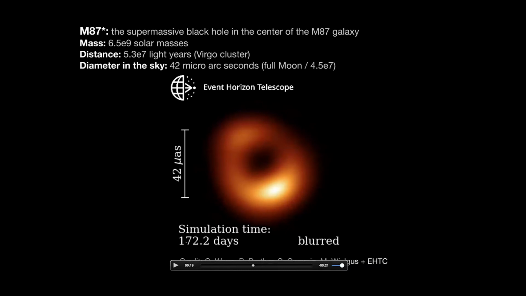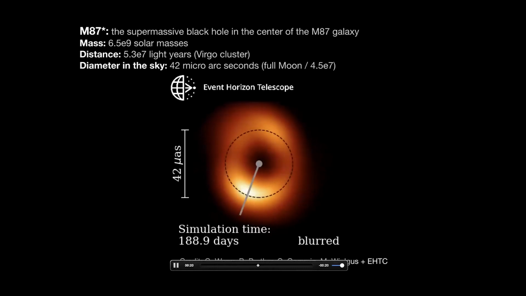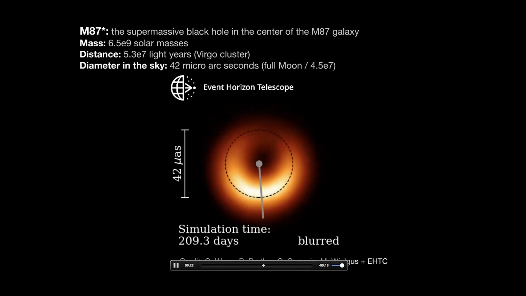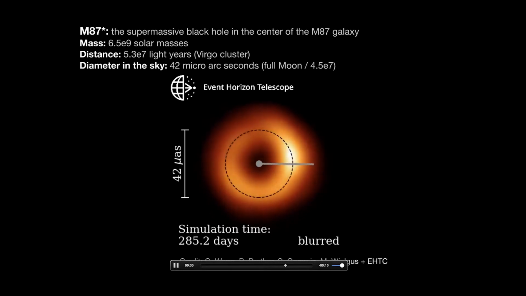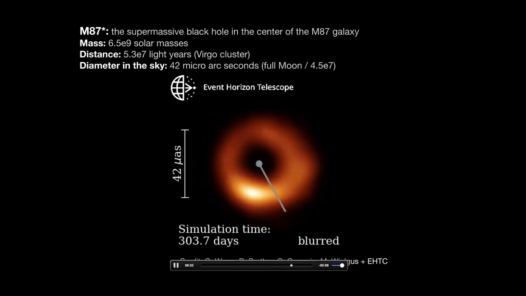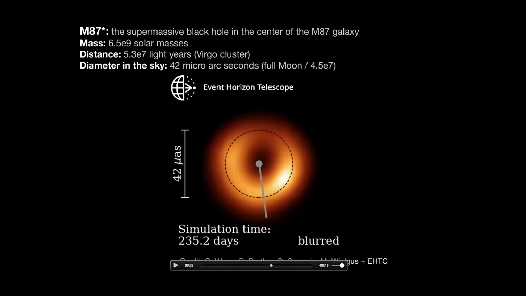But what you can also notice, this is the time passing. That was 1 year of life in M87, this whole animation. So you can see that during 7 days, which is how long a single campaign can last, there's not much changing on a time scale of a week. Let me start from here. Okay, that was a week, not much changed. But if you look at a year, things are changing.